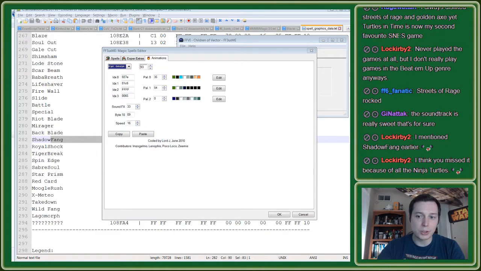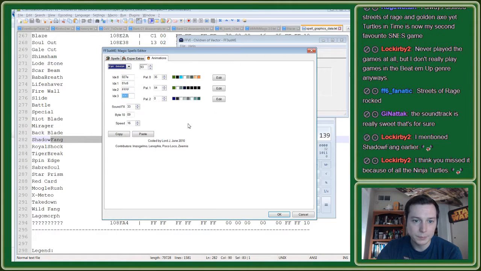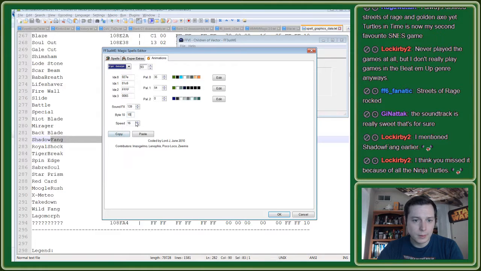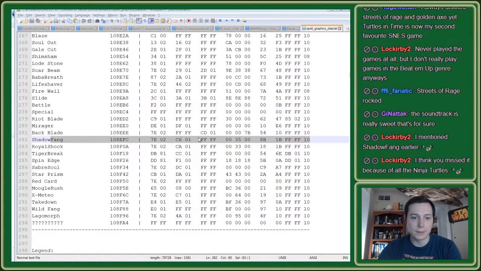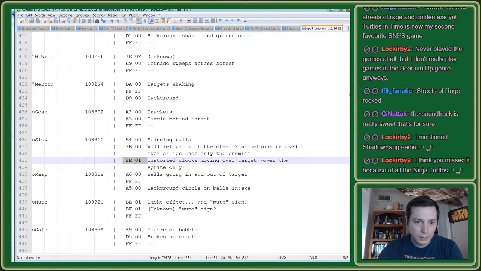8B, which I should know what that is because that number pops up a lot when dealing with the magic list, because that's where the lores start. It's 8B. 139. 39, and then byte 10 is 1B. In fact, having that particular byte 10, speed 16 is fine. Actually, might screw with the effect that I wanted to have. But let's do slow. And here it is, 01018E.